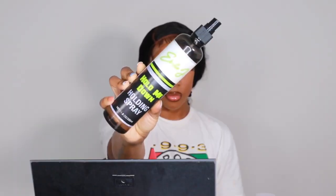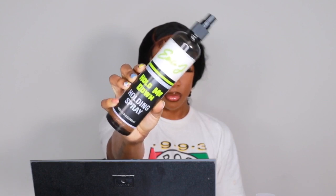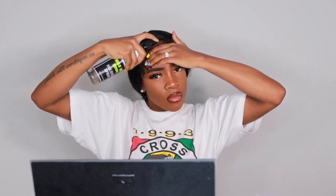And I'm placing the wig on as a side part. I've been loving putting my closures on as side parts because for me personally, it's way easier than a frontal. So I'm taking the Erica J Hold Me Down spray, and I'm literally going to spray on the line in between the edges and the actual hairline. As you can see here, I'm just spraying it right in the center. I'm only focusing it on that scalp area in between the baby hairs and the hairline. And then of course, I'm going to place this down with an elastic band just to melt the lace, if you will.